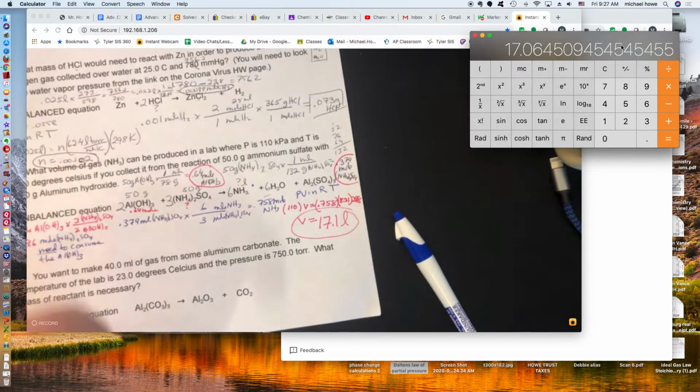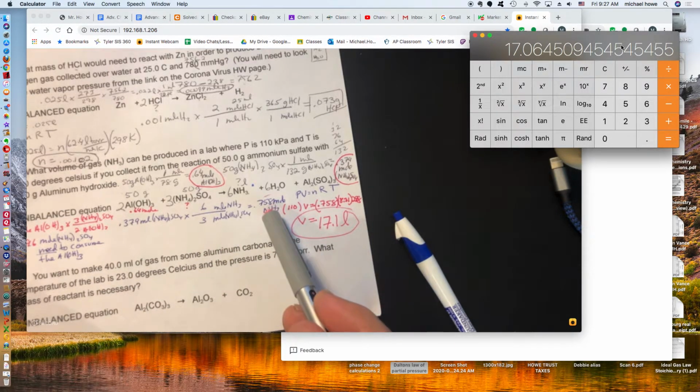Again, you're looking at three steps. You have to change to moles, then do the mole ratio, then change to your desired unit. In this case, since there were two quantities, you had to change both to moles. And then when we had moles of gas, you could have used the 22.4 to find its volume at standard and then change it to lab conditions. Or you can just use PV equals nRT and solve for volume.